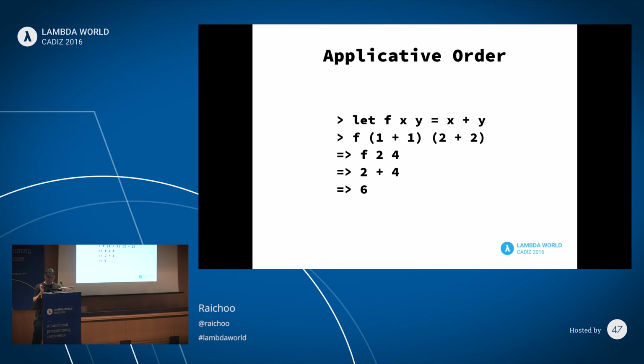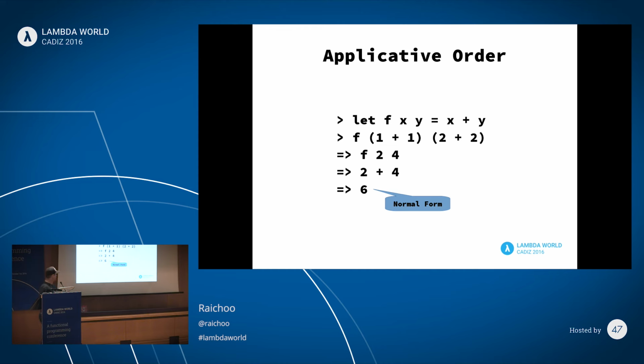So let's look at the first way that we could evaluate the same. If you know C++ or JavaScript or any other programming language, this is probably what you would expect as a reduction sequence. So the first thing we do is we reduce the arguments. So we calculate the result of 1 plus 1, calculate the result of 2 plus 2. Then we call f with these values. We substitute them in, and we get a result. And then we cannot reduce anymore. So we reach something that is called a normal form here. So computation is over.